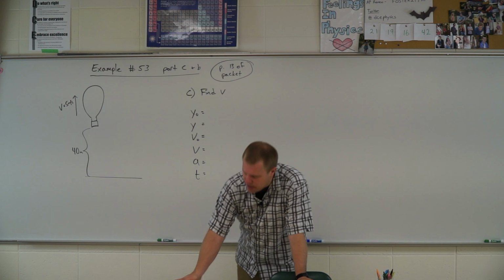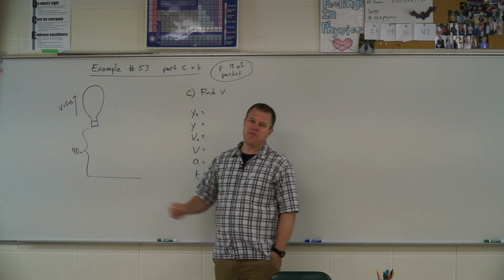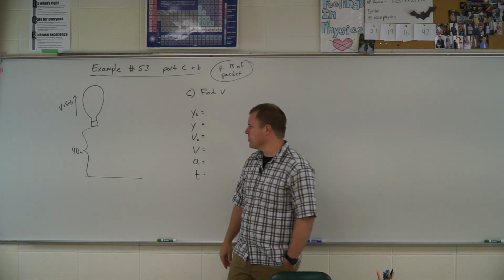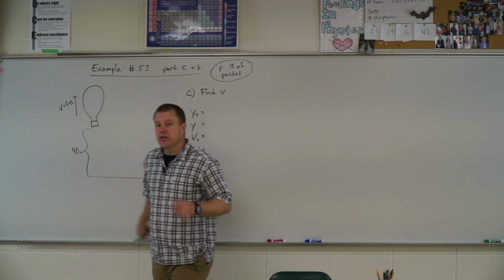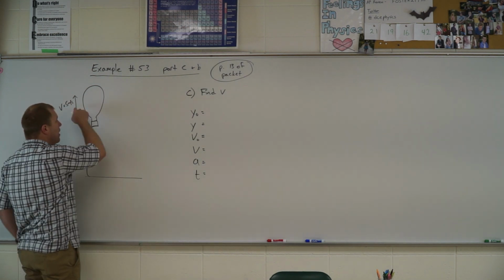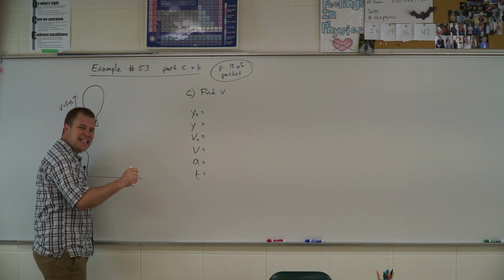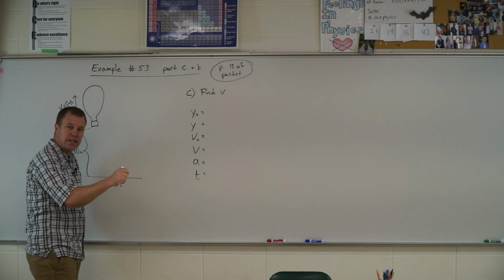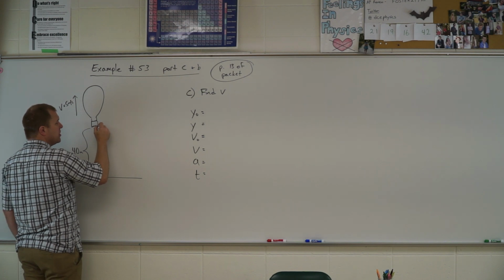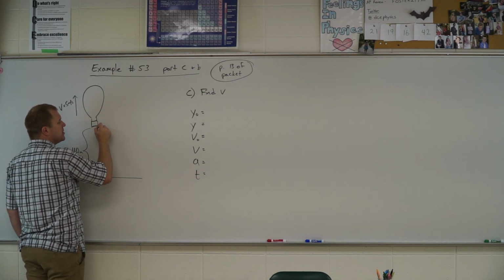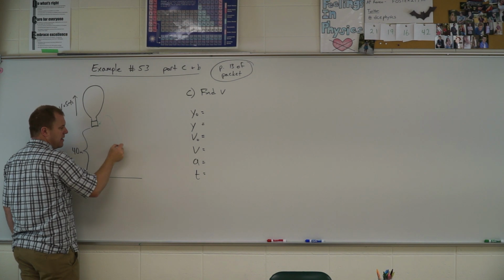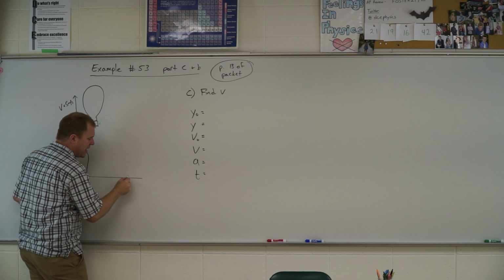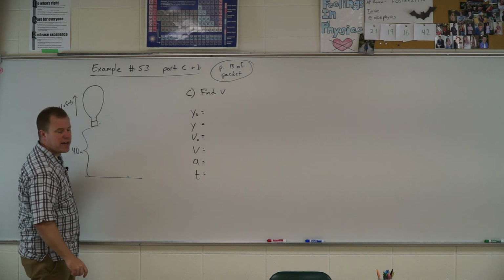How fast is the bag moving when it strikes the ground? So we're going to find the velocity with which it strikes the ground, or right before, the instant right before it strikes the ground. All right. So the thing to note here is because this is moving up, when they release that bag it is also moving at the same speed as the person that's holding it. And so the bag is originally going at 5 meters per second, so it's going to continue up a little ways and then fall back down.